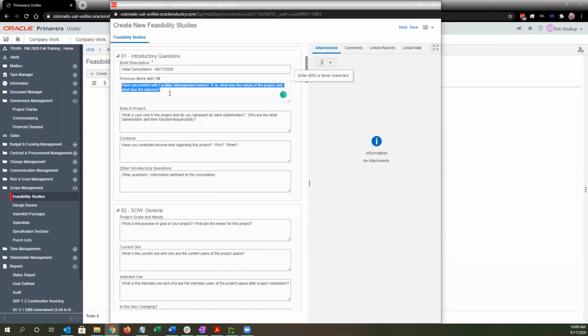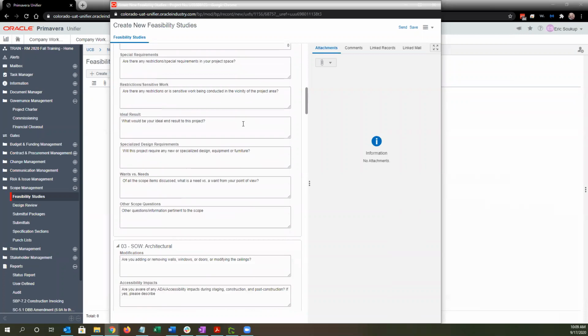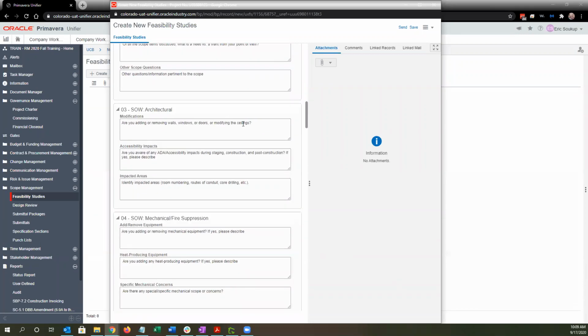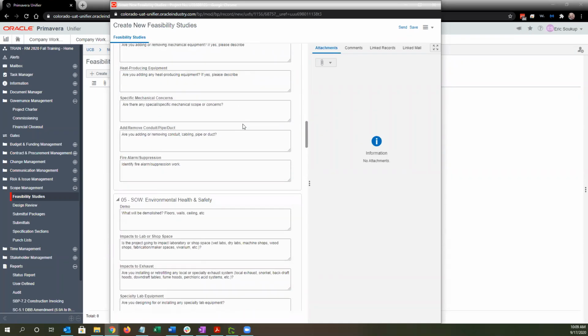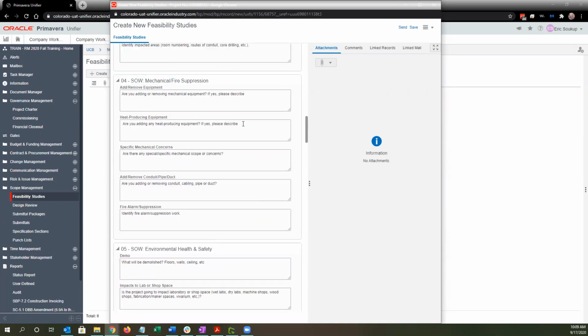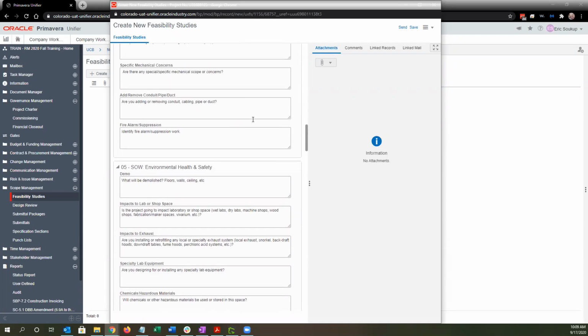And then in here, we have pre-populated some guidance or questions that you could ask the client to help provide some additional context. So have you worked with FactMan before? If so, what was the nature of the project, the outcome? Again, this is meant to be a list to make sure that we cover all the possible scope. And you may not answer all of these questions. Not all of these questions would necessarily apply to every project.